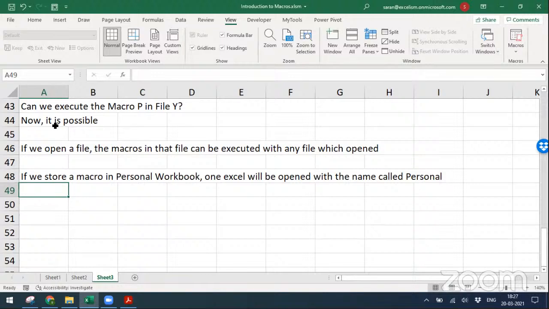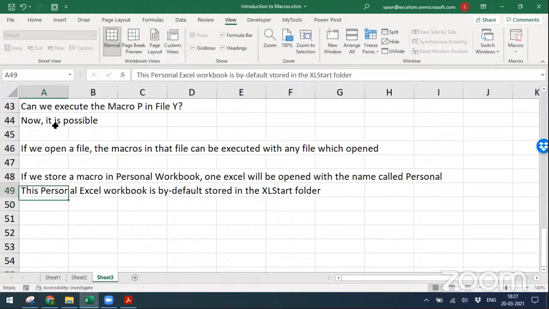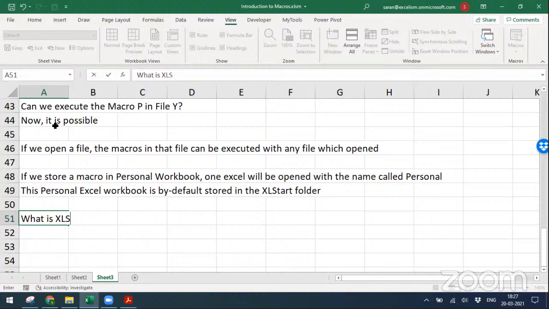But friends, you need to understand this personal Excel workbook is by default stored in the Excel start folder. What is Excel start folder?